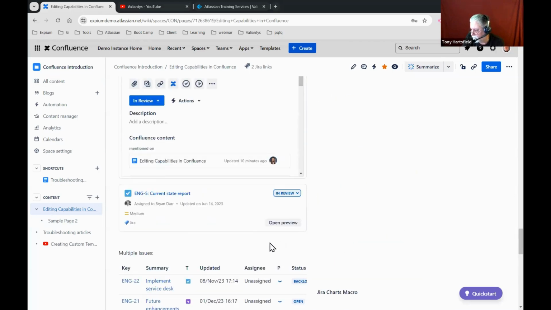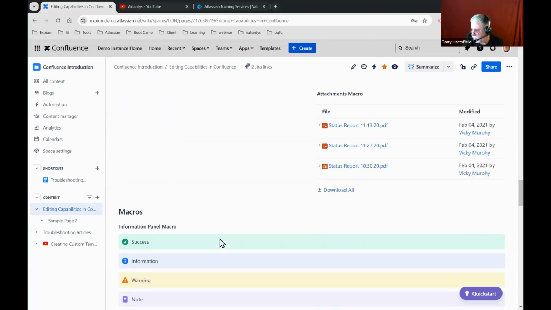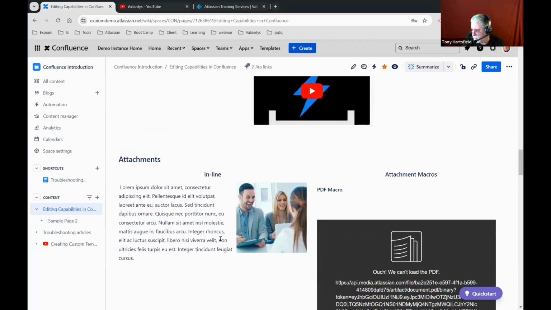One other thing I want to show you, so this is taking content from Jira and placing it in there. I also do want to show you that you can create content in Jira from your pages. So this is in publish mode. Again, just like you saw me do with a comment, I can select text and I have the ability to create an issue from the Confluence page. Think of this as you have your meeting notes. And from your meeting notes, after you have your meeting, you want to generate some tasks in the associated Jira project from there. Great way to do this.